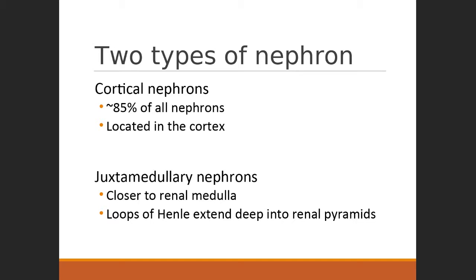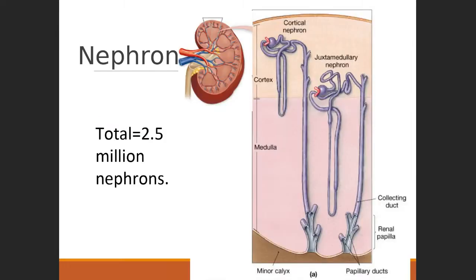So again, we have two general types. As we went through our kidney anatomy, we made note of these being anatomical differences. We have cortical nephrons and we have juxtaglomerular nephrons. Cortical nephrons stay more so up into the cortex of the kidney structure itself, with very little tubular portion extending down into the medulla. Conversely, our juxtaglomerular nephrons extend further down into that medulla structure.